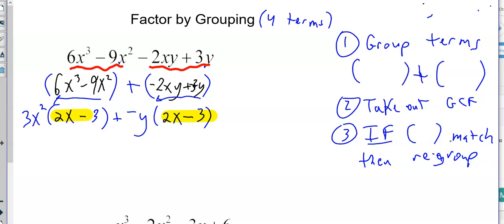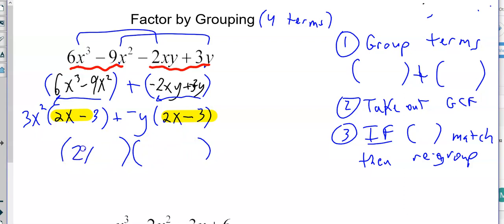If the parentheses don't match, you can write could not factor, or you could try it again, sometimes putting the first and third terms, the second and fourth terms, changing the order, which on a really tough problem can help you to solve it. In a lot of cases, it just can't be factored. If those don't match, you haven't been successful in factoring, but once they match, then I can regroup and I'll have my factors.